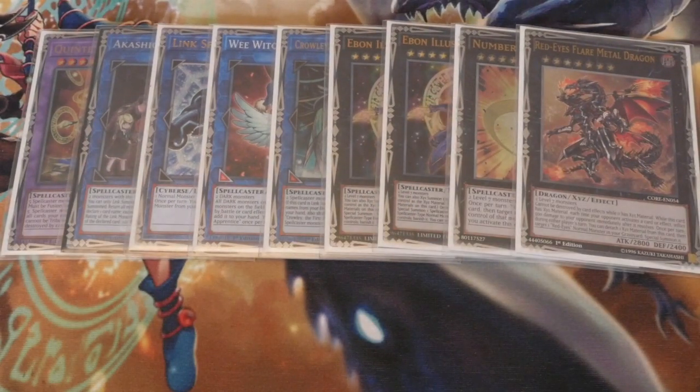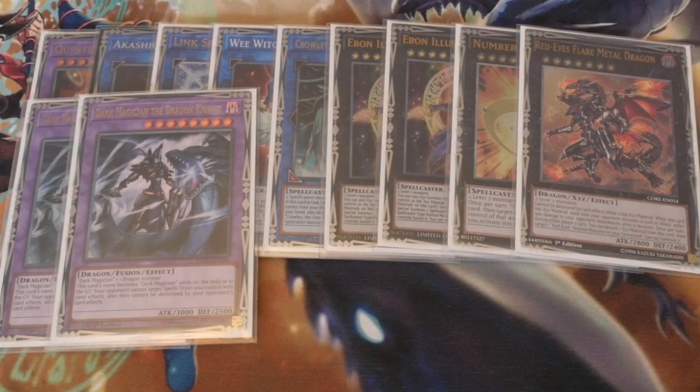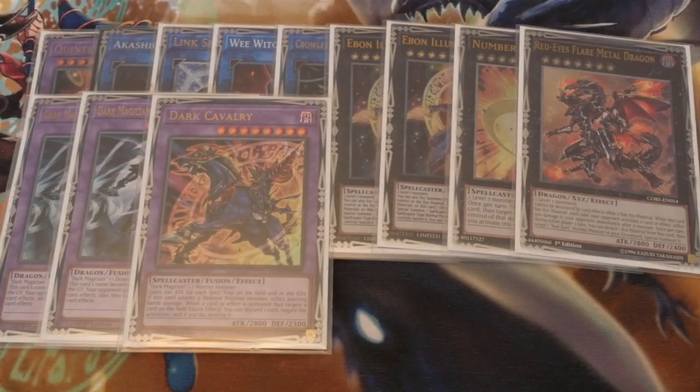Then, of course, we move on to the fusions. We've got your double Dark Magician the Dragon Knight, probably the most consistent fusion to be made in the extra deck. You can use it with Miracleized Fusion, Polymerization, and, of course, Eye of Timaeus. We've then got the Dark Cavalry, just because you can. So for each spell or trap card on the field and in the graveyard, if this card attacks a defense position monster, inflict piercing battle damage.